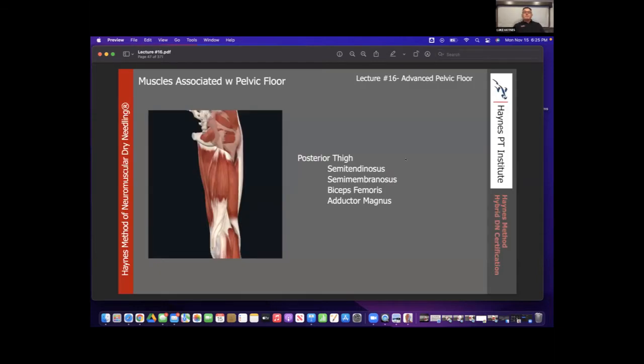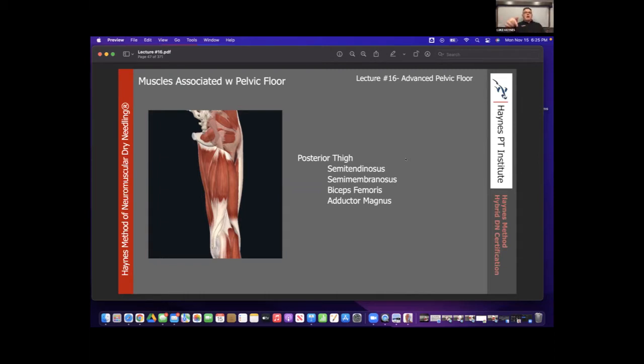For the posterior thigh here, semitendinosus, semimembranosus, biceps femoris, and also the adductor magnus, all attach either on that pubic ramus or onto the ischial tuberosity itself. Again, a frequent area of concern with pelvic floor dysfunction. A lot of times we have a patient who maybe spends a lot of time sitting at their job.